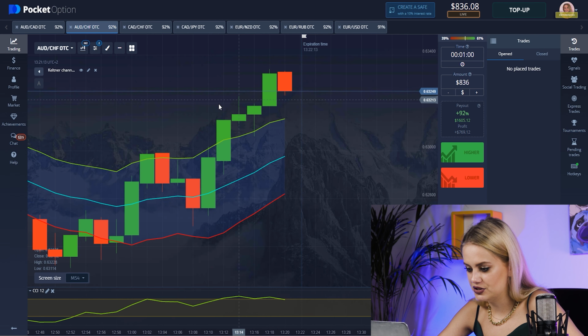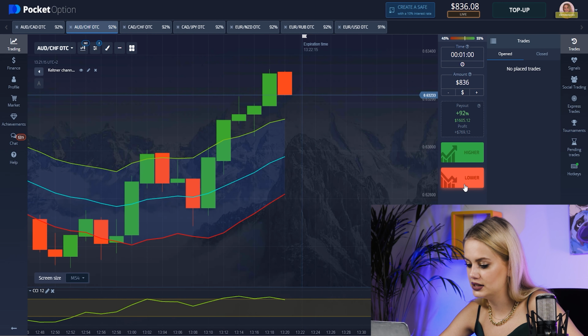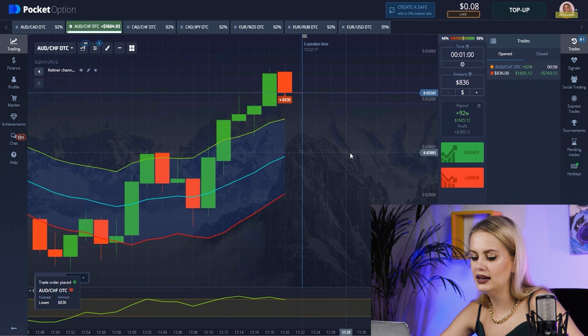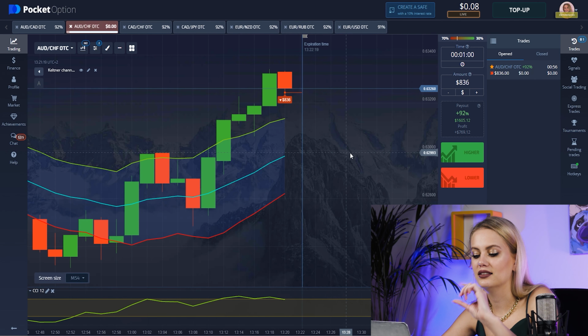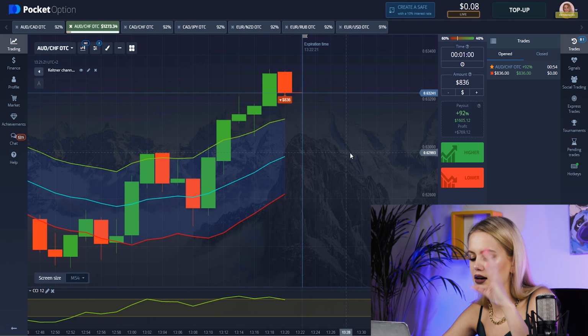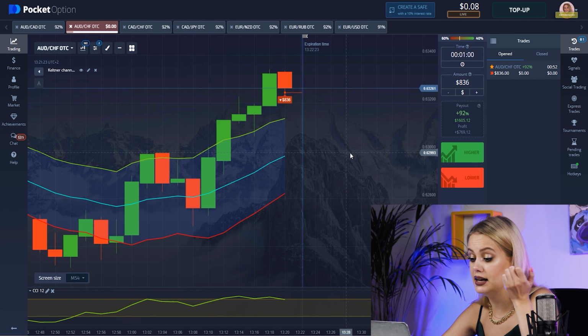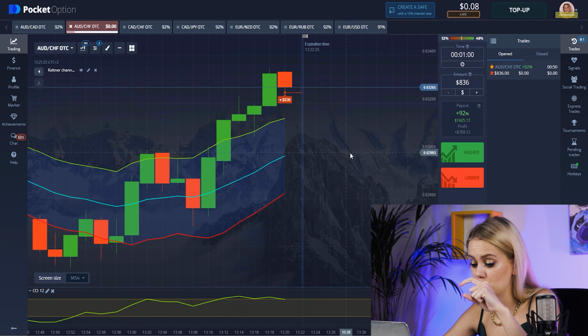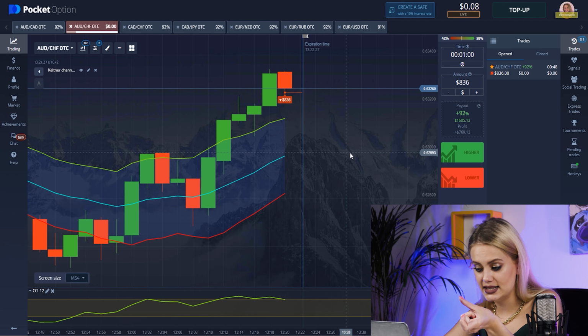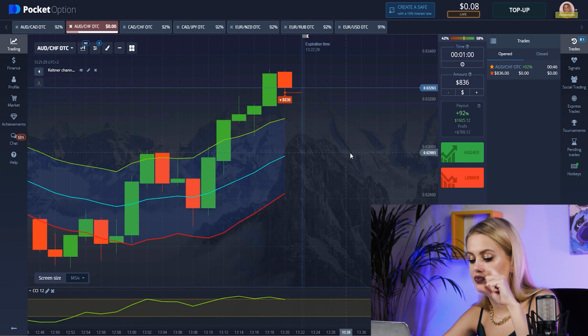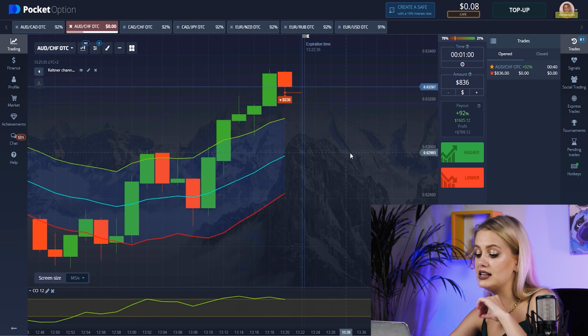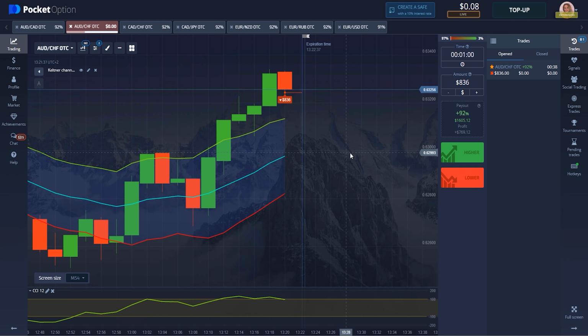So here, an interesting situation, and I will put it down. You already know why, because our green line and our candles are under, behind this line, and that means that it should change its way. Also, we look at CCI and that line goes into the tube, and that's really good for us because now we can expect that it should go down. So let's wait for the result.